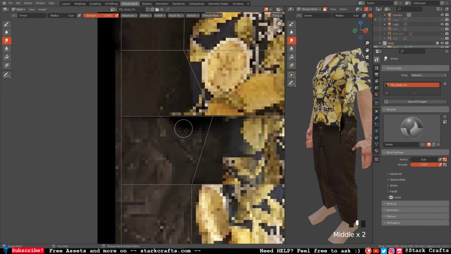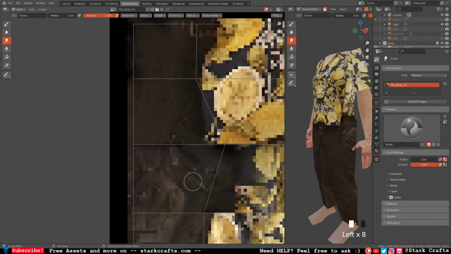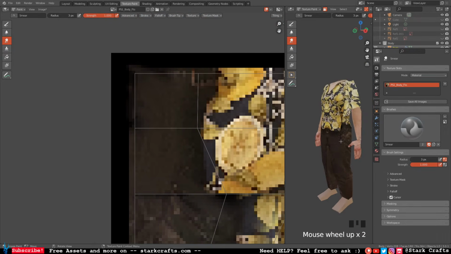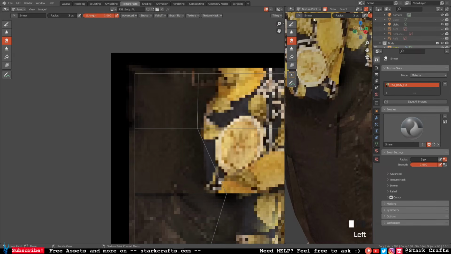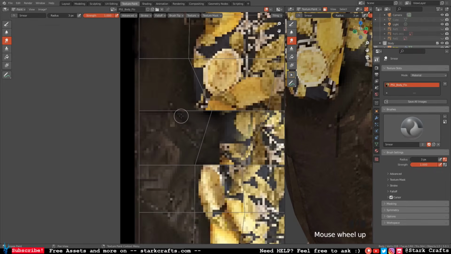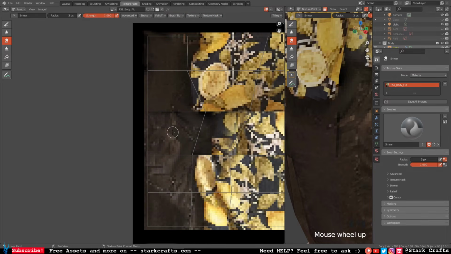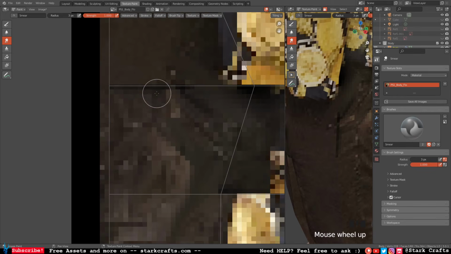Here's a black area. There's still a black area left. This here. I think this is here.